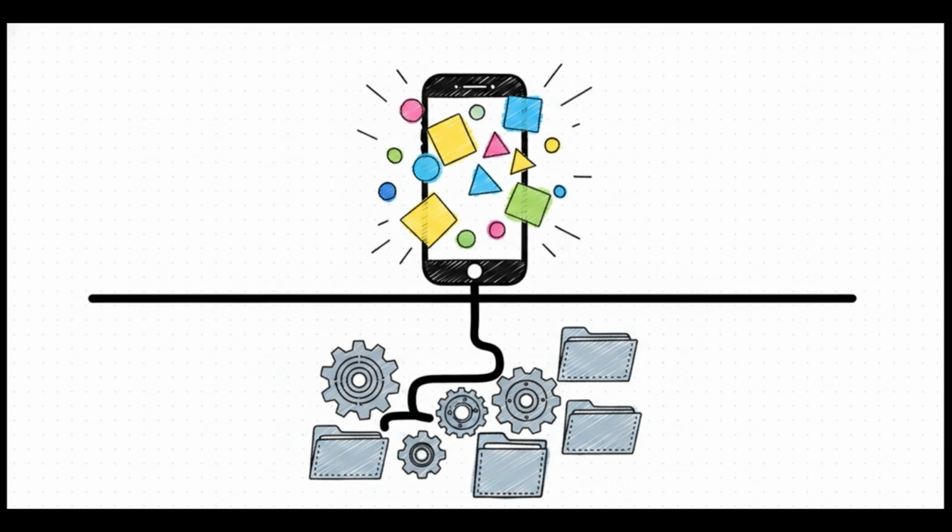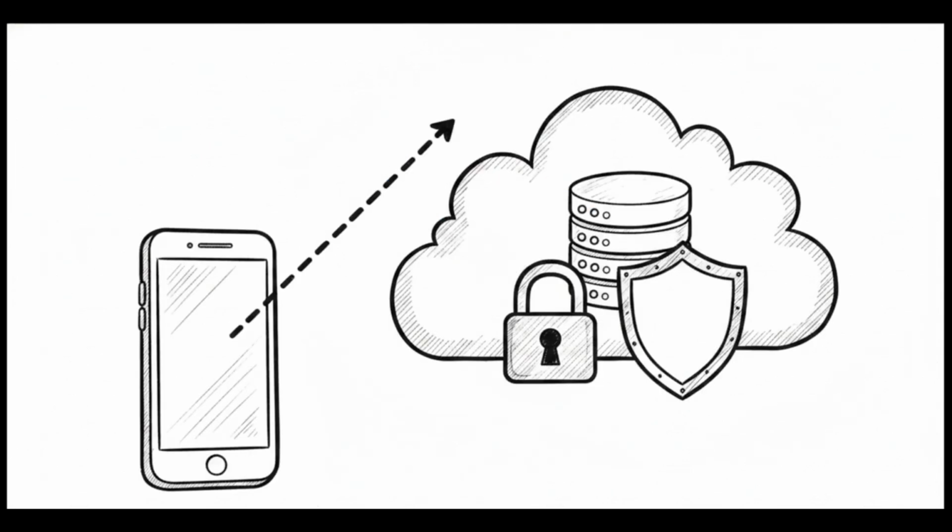But what happens when you want your users to interact with each other across the globe? Well, that is exactly where Module 5 comes in. This module empowers you to connect your app to the cloud using Firebase. You're going to learn the step-by-step process of configuring a Firebase project, adding a Cloud Firestore database, and perhaps most importantly, implementing robust security. This gives your application the power to evaluate, sync, and securely save user data over the internet in real time. Guys, this is the exact same infrastructure being used by major tech companies today.